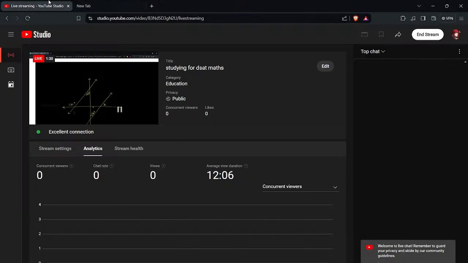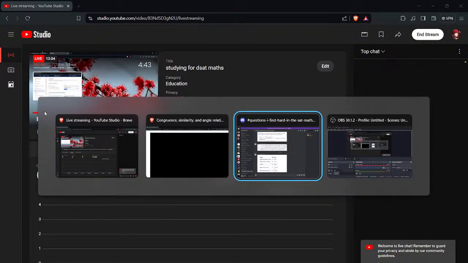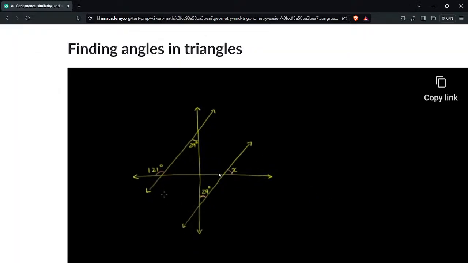We're given a bunch of lines here that intersect in all different ways and form triangles. We've been given the measures of some of the angles, this angle and that angle, and what we want to do in this video is figure out the measure of this angle, which we're going to call x. I encourage you to pause the video right now and try it yourself, and then I'm going to give you the solution. So I'm assuming you've unpaused it and you've solved it.